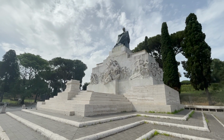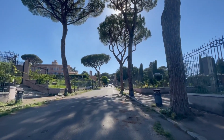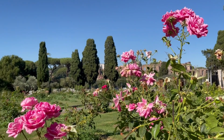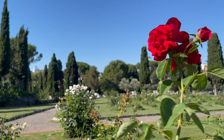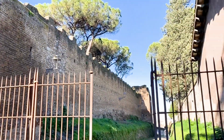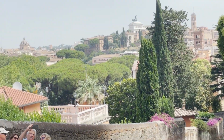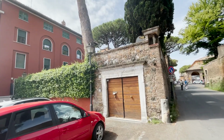Giuseppe Mazzini greets us as we climb up the hill, passing through the famous Rose Garden of Rome. Did you know that on the slopes of the Aventine, there was once a Jewish cemetery here? After it was moved, the roses were planted in the shape of a grand menorah in memory of what was once there. The Rocca Savella was actually an original ancient road where the Savella family built a fortress to control it and demand toll payments if you wanted to get up the hill. That's how many noble baron families became rich during the Middle Ages.